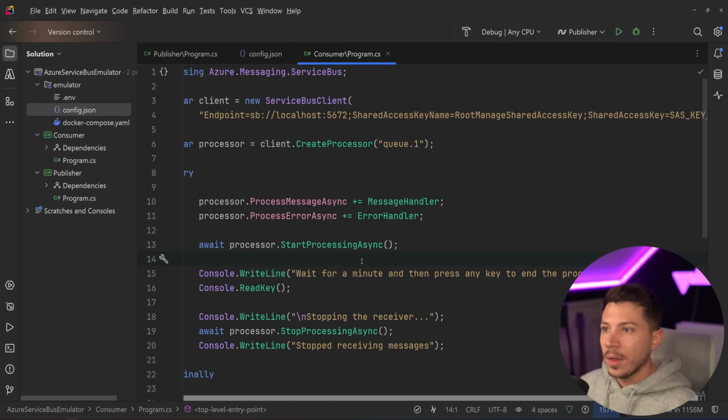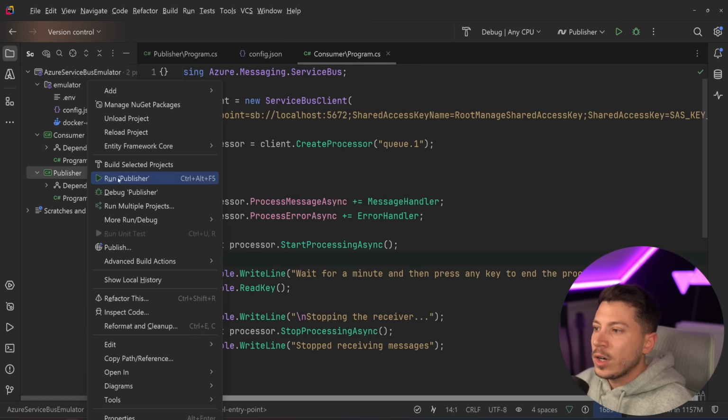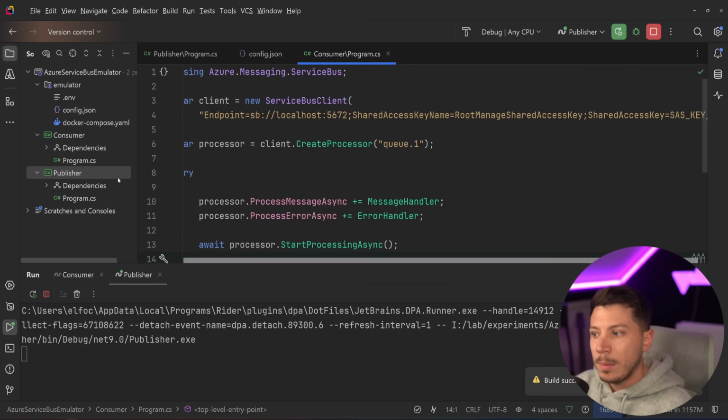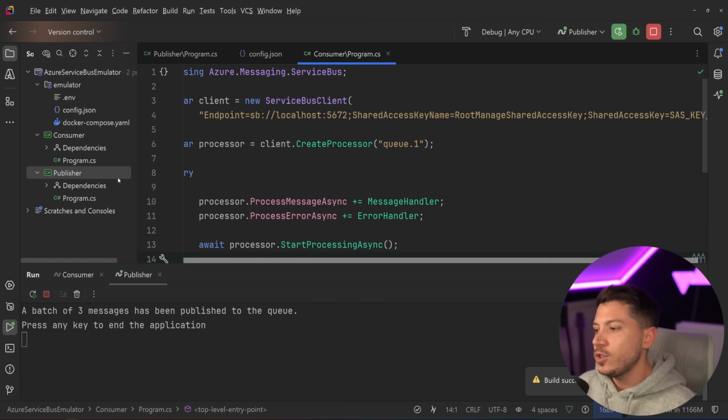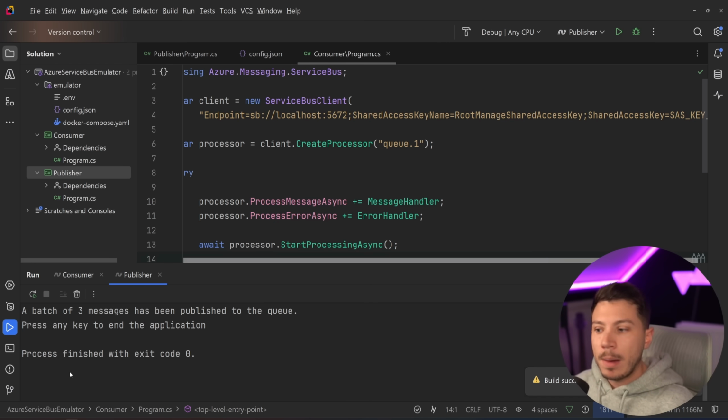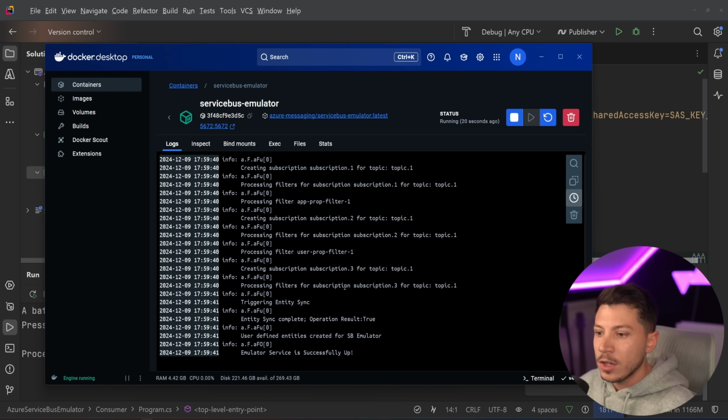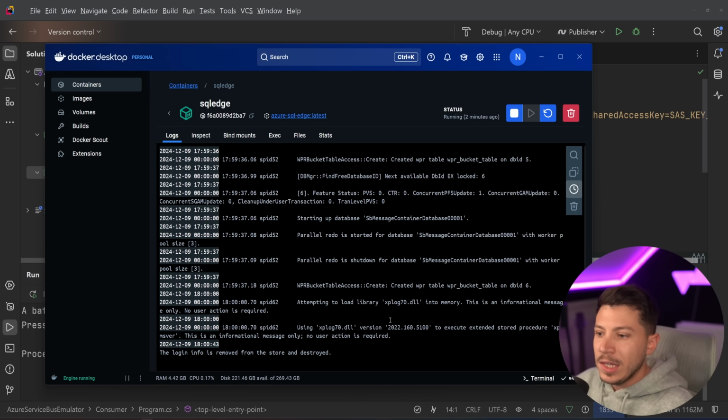Once you have all that, all you need to do is first run, let's say, your consumer. In fact, it doesn't really matter because the queue is running. So just as a test, let's say I'm going to run the publisher first. The publisher will publish in a batch three messages, just saying message 1, 2, and 3. I can stop this application because really the messages have been published and have been stored. If I go here, I don't see anything here, but they do exist. I'm wondering if I can see something here. I can't, so that is fine.